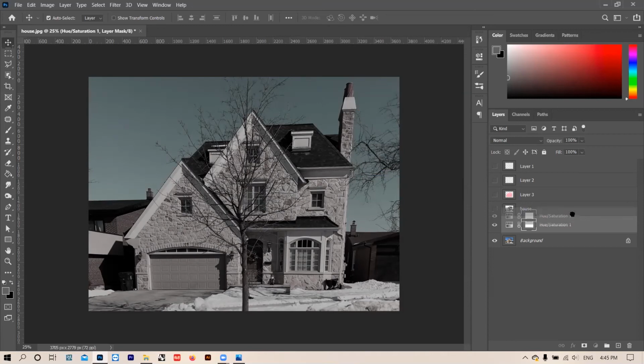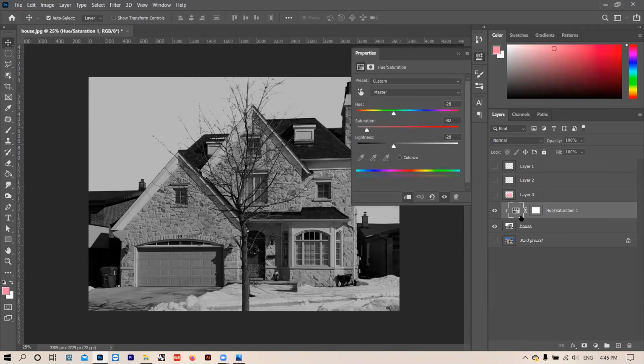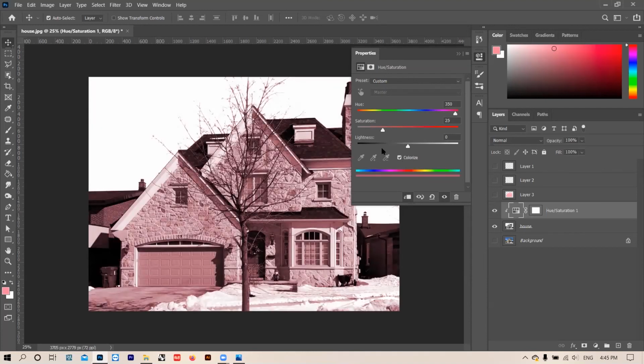Okay, but this is how it works. And going back to our question, how can we colorize it? Just open this layer and we choose colorize here. And now our image is colorized with this tone.